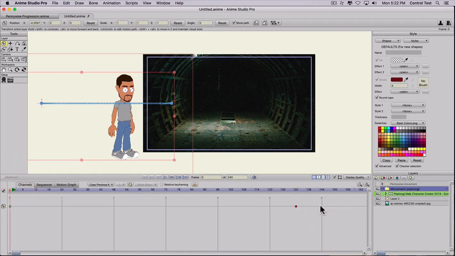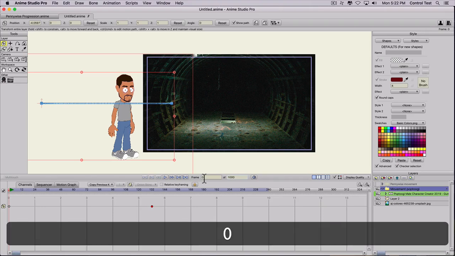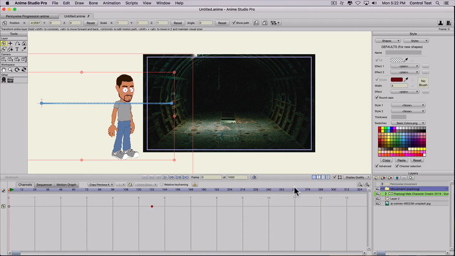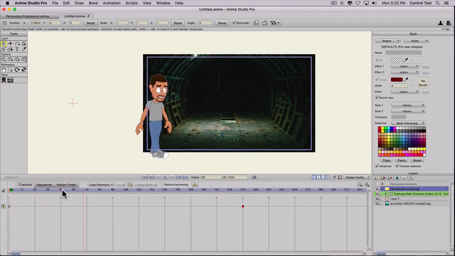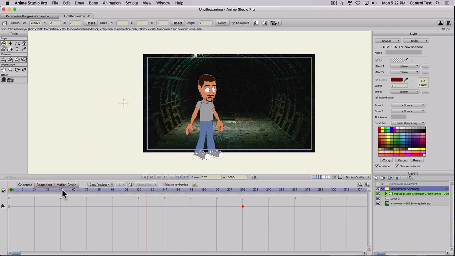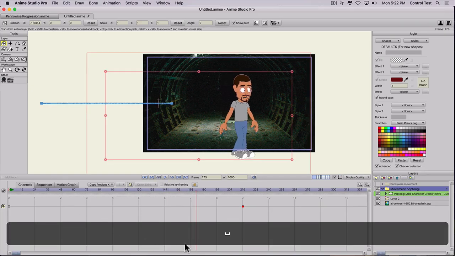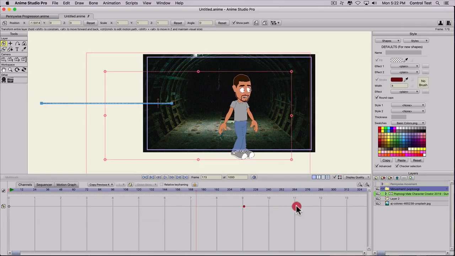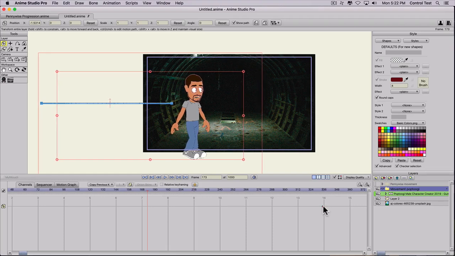And then this last keyframe for the movement. I want to see some more of the timeline, so we'll hit the minus magnification glass. And let's go ahead and extend the animation to 1,000 frames. So I'm going to type in 1,000. That way it highlights it all in blue down here. And we'll grab that last frame and we'll pull it over to 216. And let's see how. Still walking pretty fast. Let's go 336.